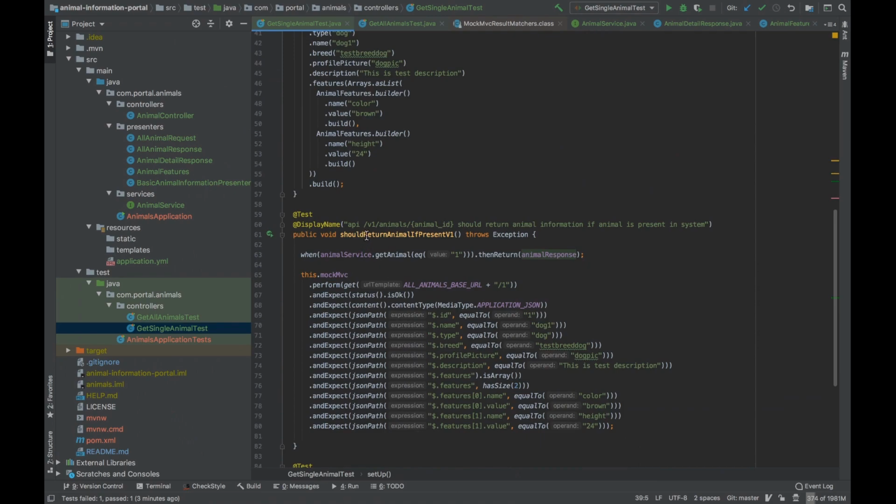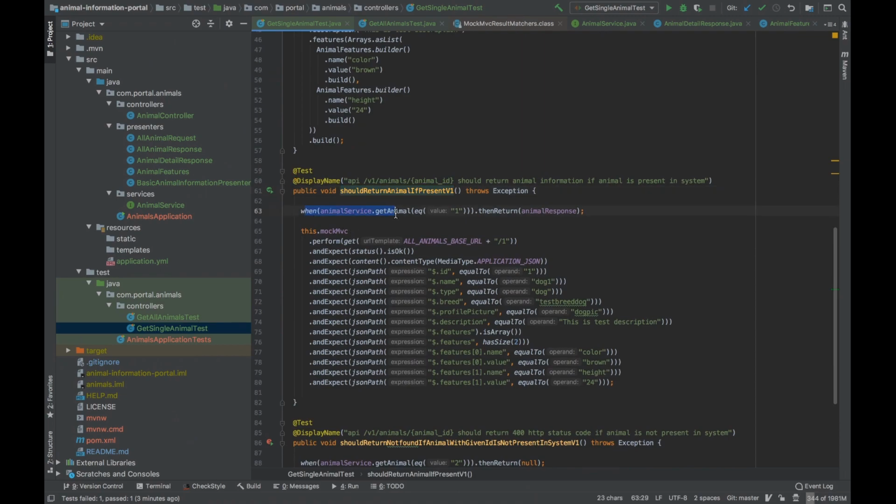And this is the test case: API v1 animals and animal ID should return animal information if the animal is present in the system. So when animalService.getAnimal is called with parameter 1, or the animal ID as 1, we should get animal response back.